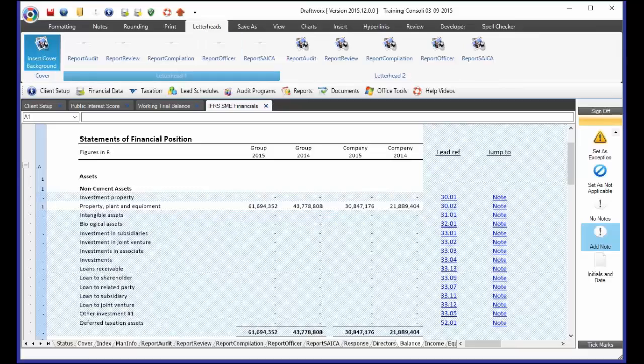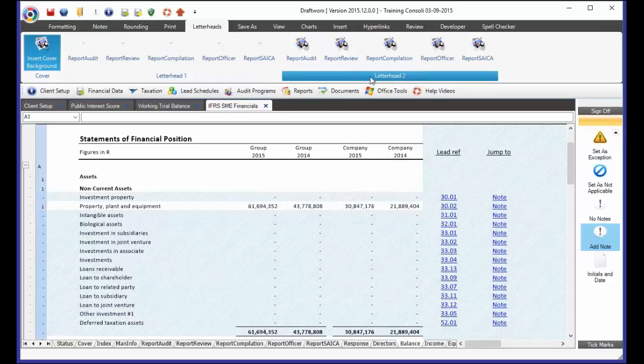Okay. Now if you open up the letterheads tab in your financial statements, this will also work in some engagement letters in Excel, you'll see that there's the option, and it's small, and if anybody from Enslin's is watching, we're using your letterhead. I was testing it the other day. We were doing some testing, and yours is one of the better ones that we have to test with. You can go and specify where exactly you're wanting to put letterhead 1, and you have the option of putting in a second letterhead as well.